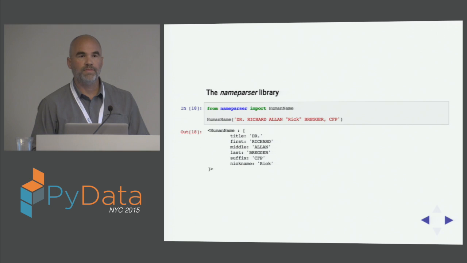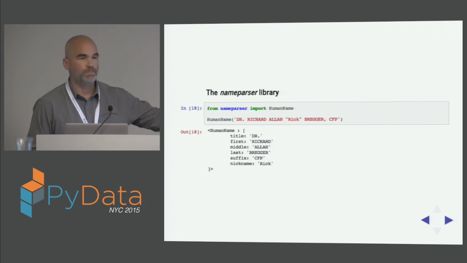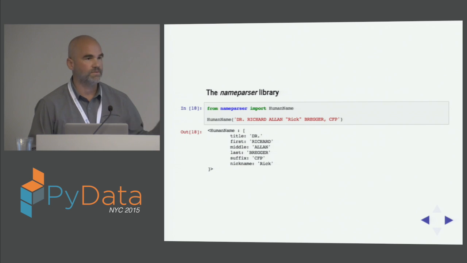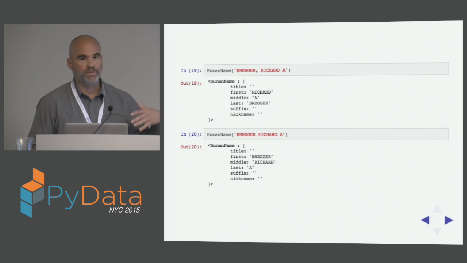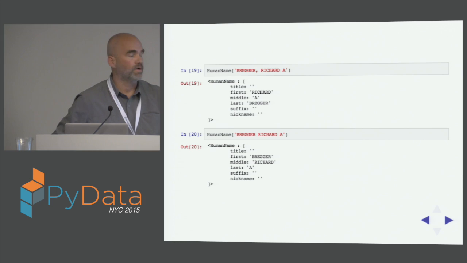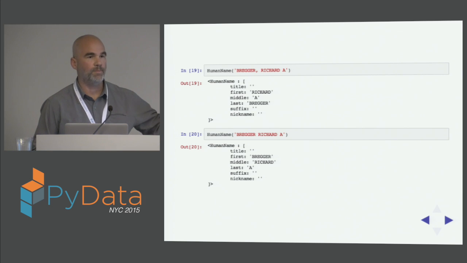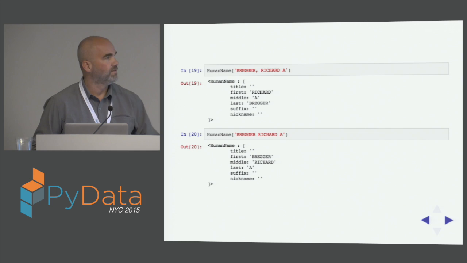There's a good Python library for doing name parsing, which does a pretty good job in a lot of cases. It's called Name Parser. People have also packaged this into an online service. As you can see here, it does a pretty good job on a pretty sophisticated long name with titles and prefixes and so forth. However, it is purely syntax based. So if you have a case like this where it's last name first, if you don't have the comma in there, it's not going to know that Richard is a more common name. It's just going to assume that the guy's first name is Breger.